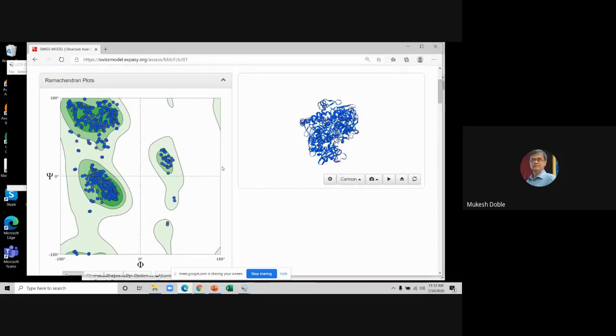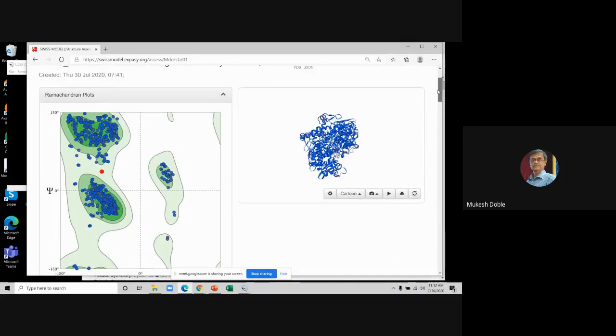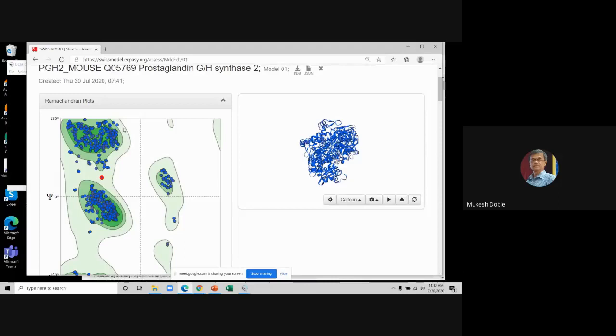So he defined some regions which are called the allowed region, and so you have to see whether all the phi-psi angles of the protein which you have modeled fall into it. So you can see that most of it falls. There are some not so fantastic regions, but still this is also okay. A little bit is okay. This is best, and this is not so best. So there could be some clashes of this. So you can take that.